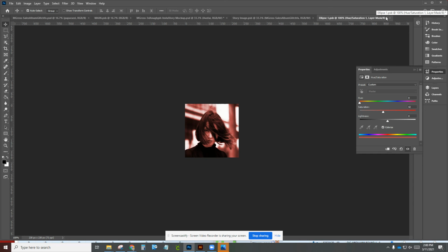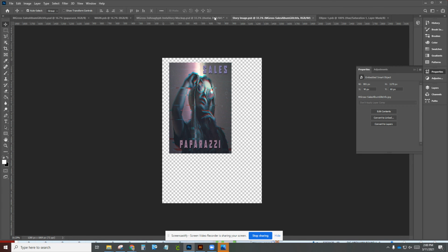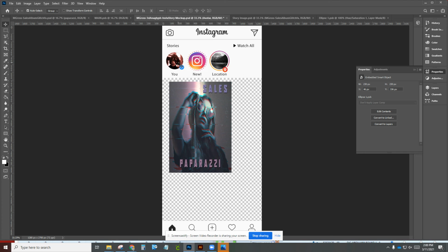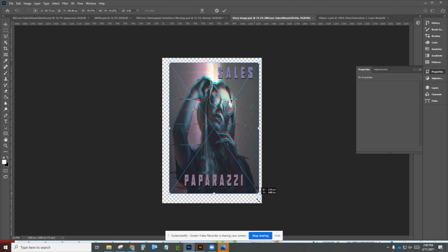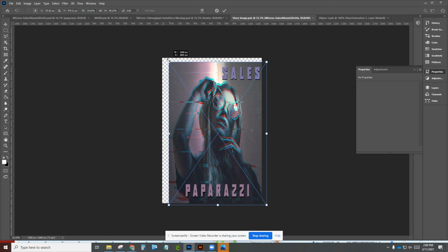Okay, so again with this one, I'm going to save it because I have changed it. And then if I go back, you can see that now it has that red tint. Okay, so you can customize a lot of mockups, some more than others, but they all work the same way. So there's always a smart object linked to it if it's going to be a proper mockup. So that way you can put your image there, adjust it, change it, save it, and then it will materialize back into our layout for our Instagram mockup for this example, or for any type of mockup.